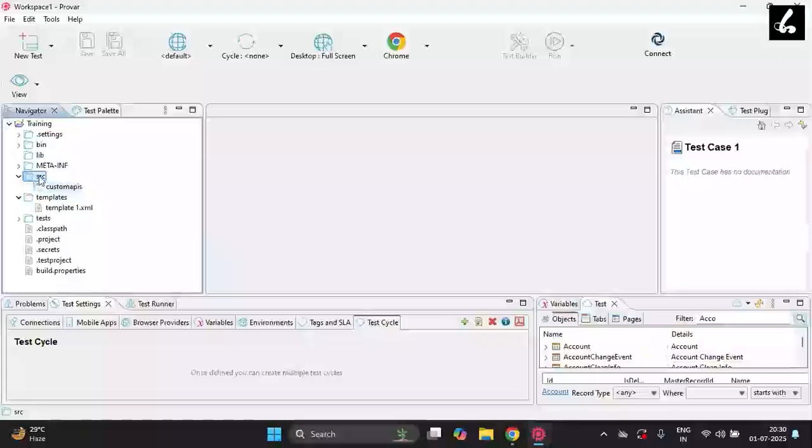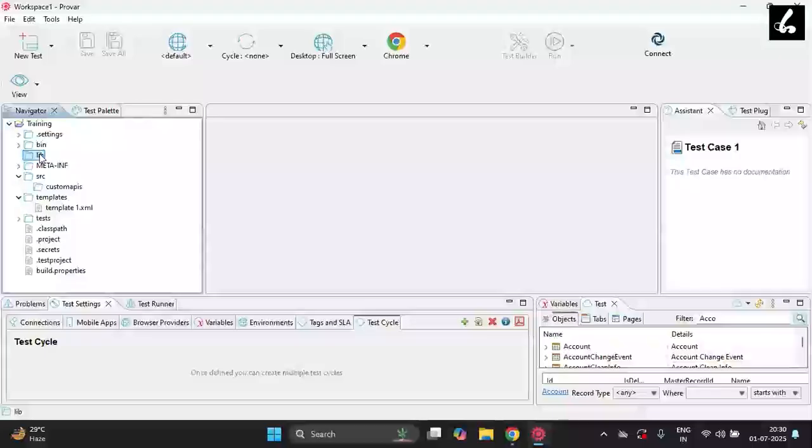Then there is the leaf folder. This is also important. In the leaf folder, suppose for working with Chrome, there should be a Chrome driver, right? Otherwise, how would it open? For opening any browser, there should be a driver.